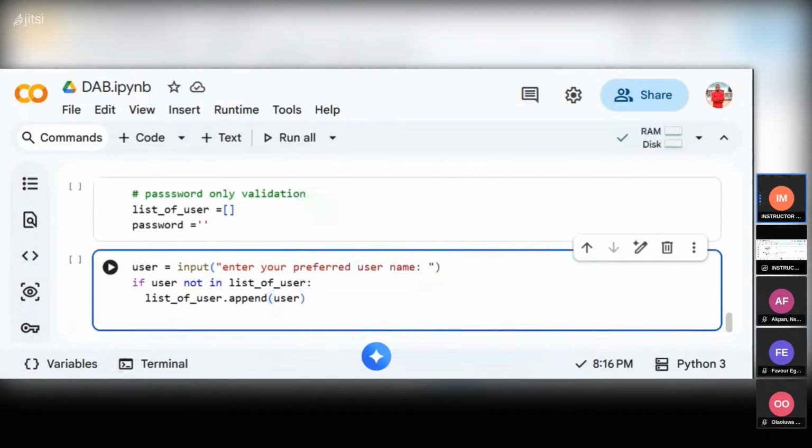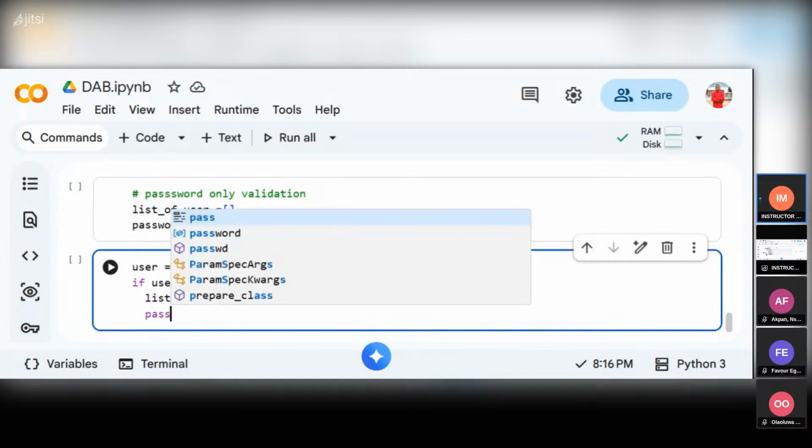Now we enter again. We said that it should insert the password. Look at it: when the person inserts it for the first time, it will append it, right? Then we will request the user to input a password. You understand?